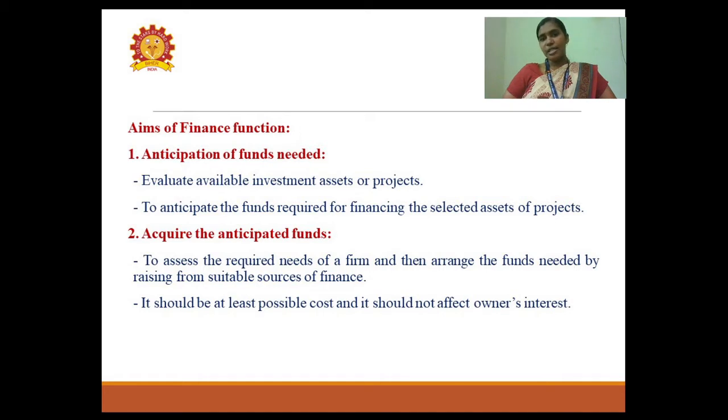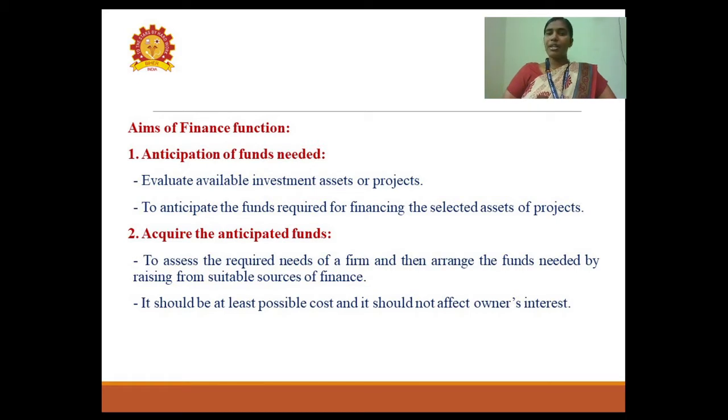That is the anticipation of funds needed, and they should first understand what investments, projects and assets are available in the market. Second, anticipate the funds required for financing the selected assets or projects. For that asset, for that project, how much money is required? So that is anticipating the funds required for financing the selected assets of the projects. This is the anticipation of funds needed.